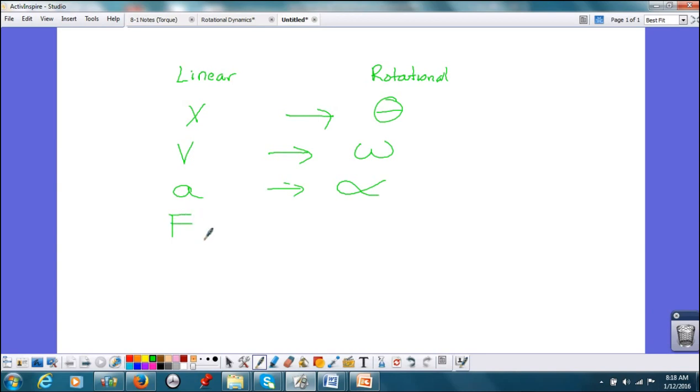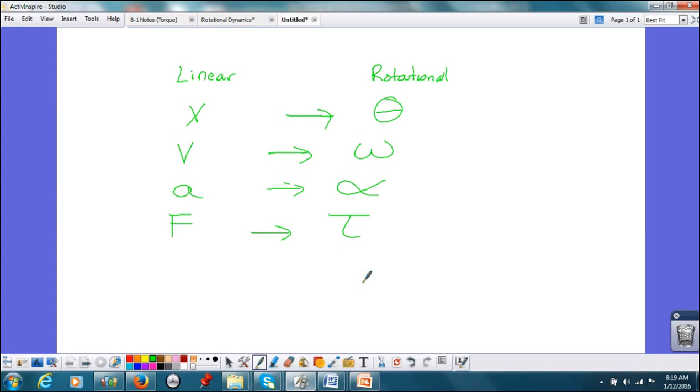Remember, a force that is not zero, a net force, causes a linear acceleration. Well, what causes an angular acceleration? It's not a force, because if you apply the force at the hinges, we know that it's not going to cause the object to rotate. What causes an angular acceleration is what we just wrote down. A net torque will cause an angular acceleration.